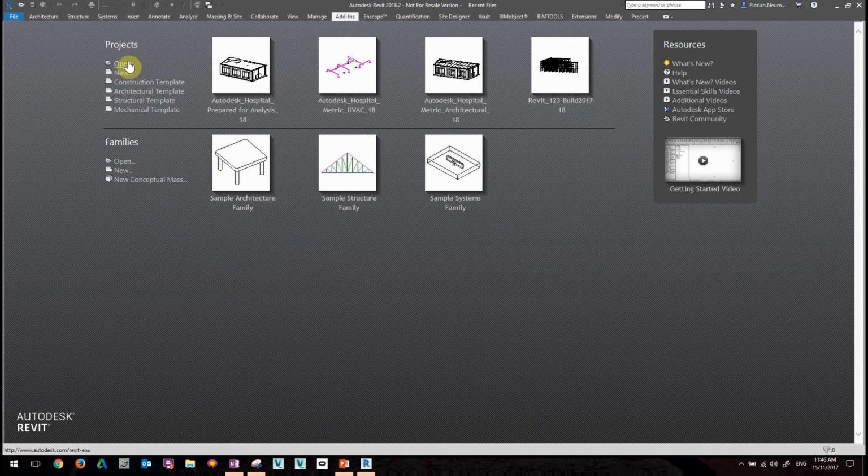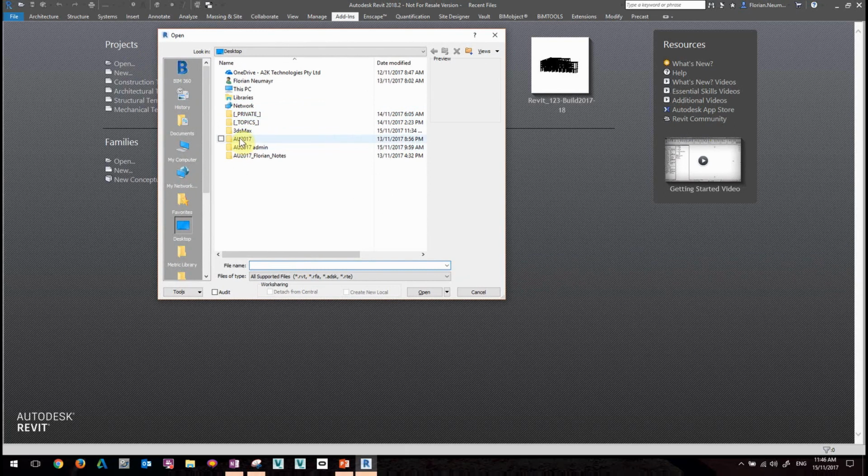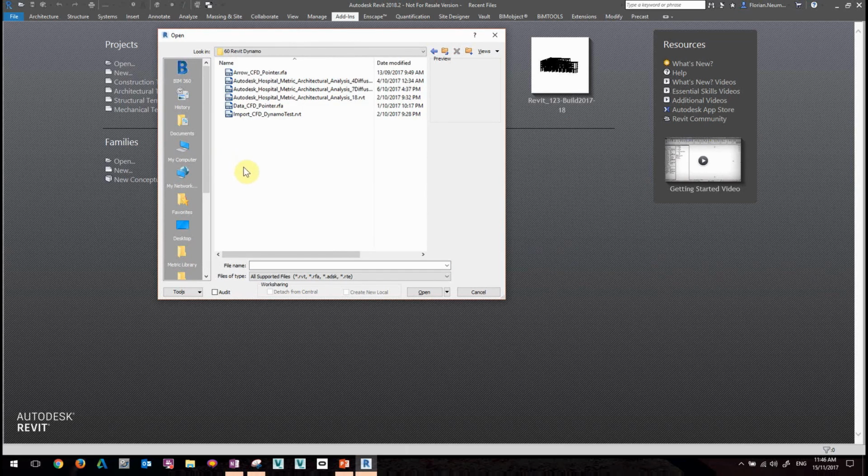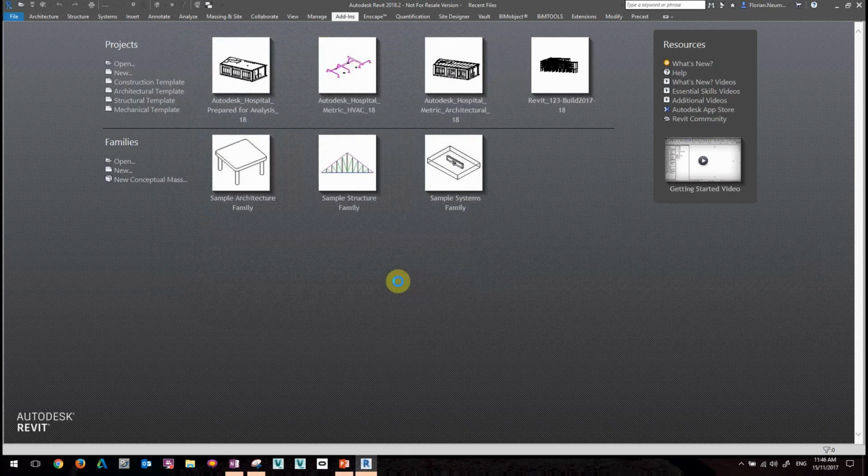And when we, for instance, open this up, we find a folder in our class which is around the Revit Dynamo, which is the 61 here. And with this Revit Dynamo, we can actually bring in the model. For instance, I have here the 4 diffuser model. And I want to quickly show you the Dynamo script, because you will see that it's really, really simple. You can explain this to somebody literally in 2 minutes. So that's why it took so long before.